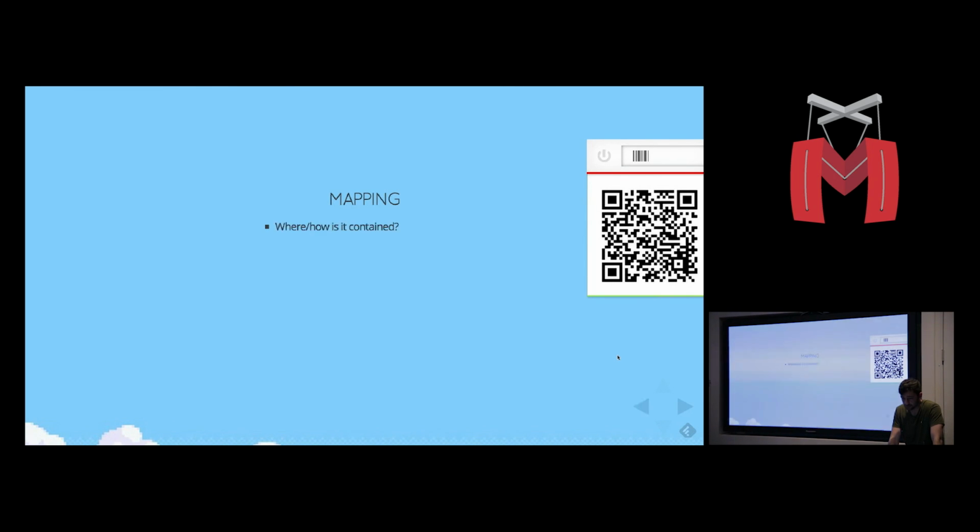Mapping. Where and how is it contained? How do you take this one interesting piece and how do you turn it into some sort of component for your app to be used? We used a buzzword earlier. We said sub-applications because if we take into consideration that our app is an app, then small individual components within that are our sub-applications.